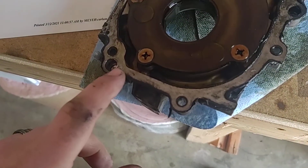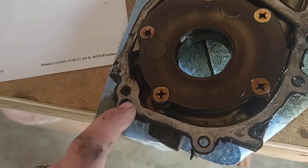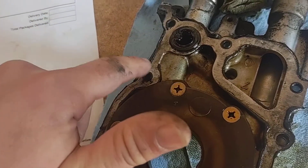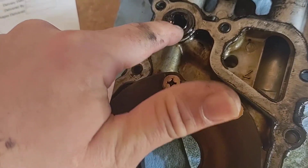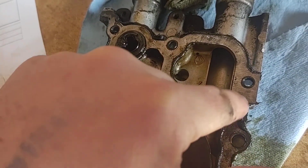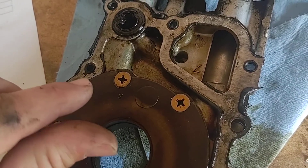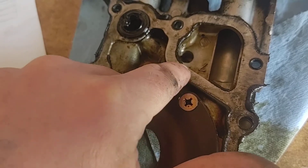When you go to install the new oil pump, you're going to need to use a gasket maker — the oil-resistant black kind, per the directions. Make a nice bead of gasket maker all the way around the housing and circle all bolt holes as well. You need to seal around this area and come all the way up around the housing. You want between an eighth and a quarter inch bead depending on how thick that area is.